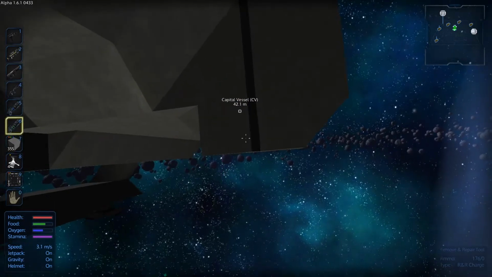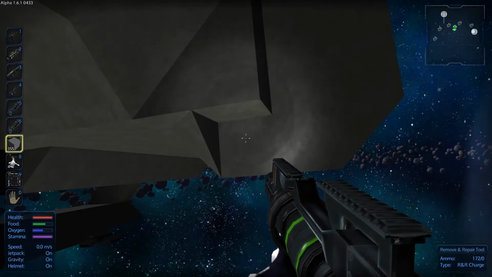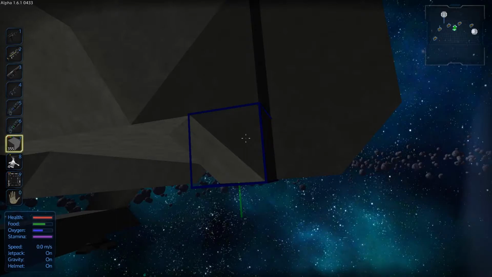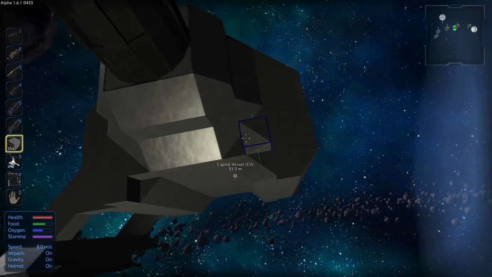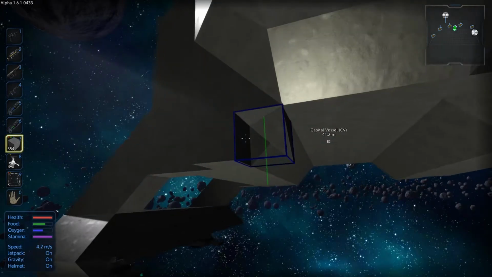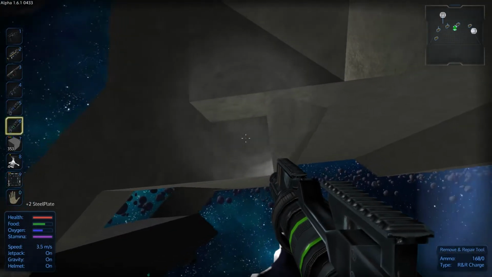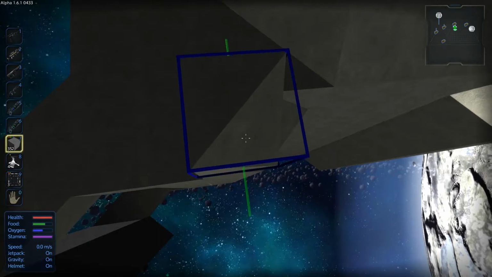So this block, I want to get rid of this block, and what do we want to put in there? That one? Yeah, it probably is. Yeah, it's that one there. I'm going to leave that bit square there. Alright, put the corner block in here. That one in.